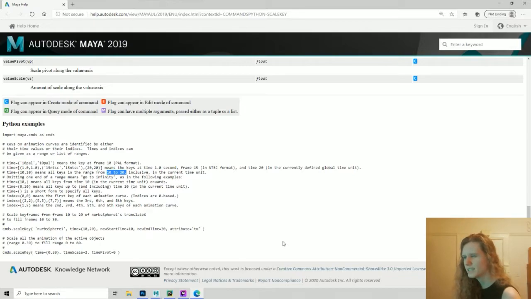But ideally we wouldn't want to deal with time, but with keyframes rather. Omitting the end of the range means go to infinity, as in the following examples. Time 10 and then just a comma means all keys from time 10 in the current time unit onwards. Okay.